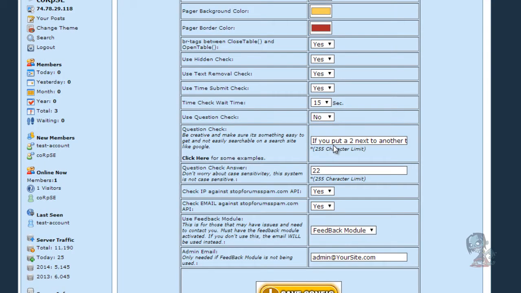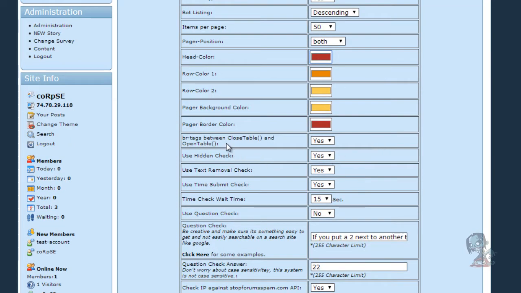The next part I'm going to discuss is the actual checks. Your first check, and there's a total of 6, is called the use hidden check. Basically, this is a hidden check field built onto this page, so when new people come to your site to register, they will not see this field.